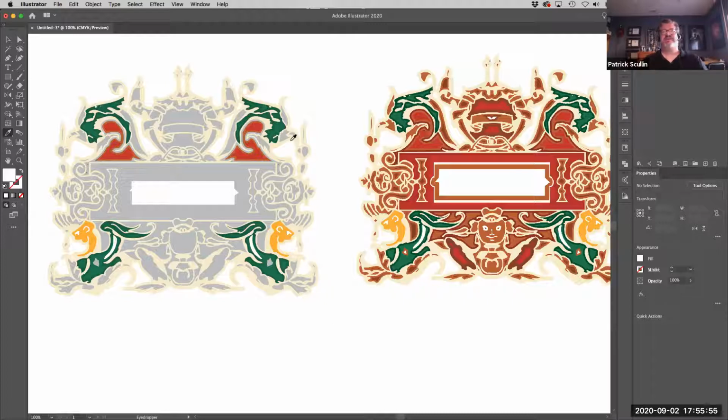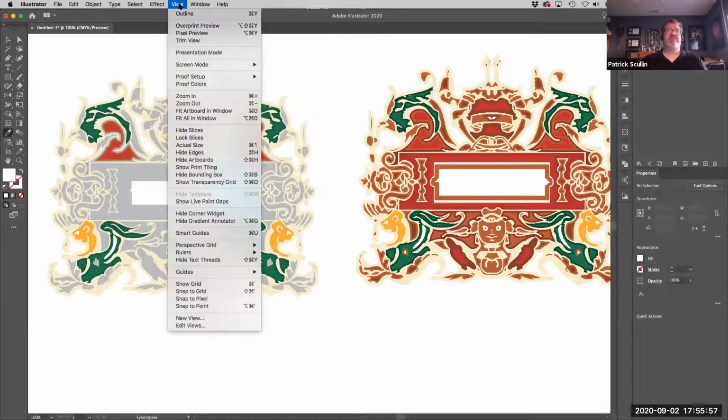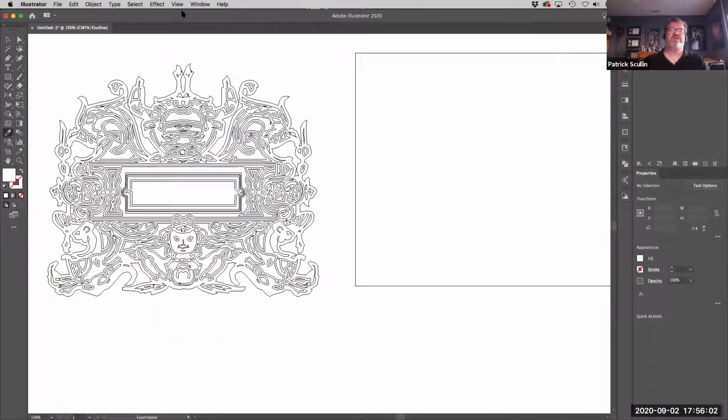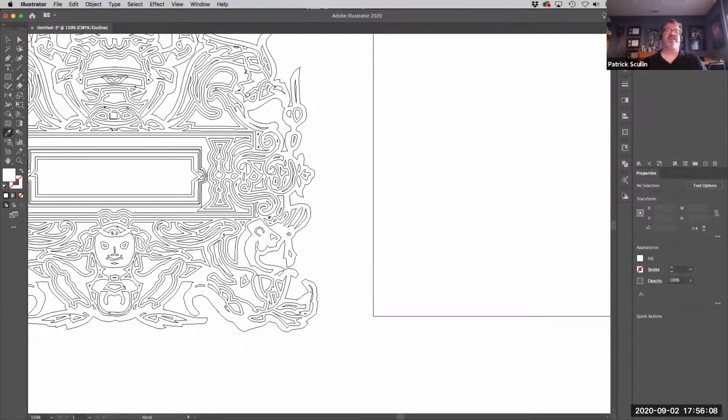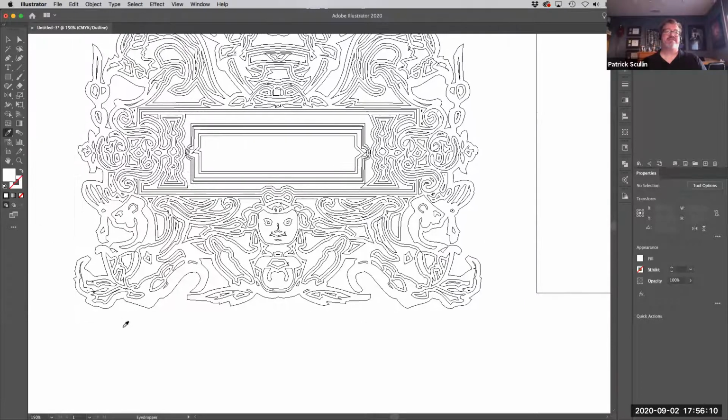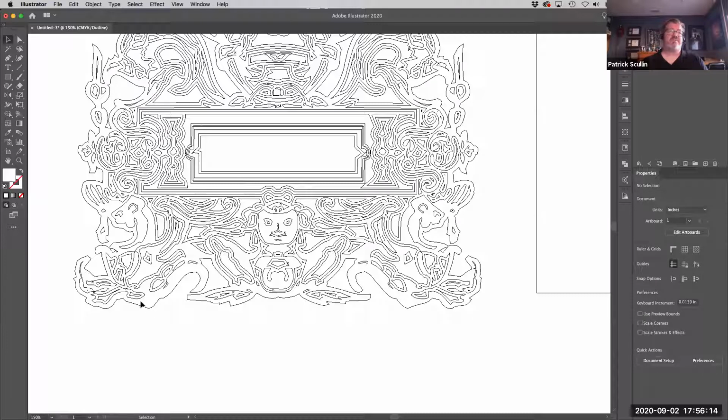Another way to do this might be to change to my outline view. If I switch to outline view, I'm going to see the different shapes that I need to select. And this is going to be a little bit like navigating a maze here. I have to really look close and see what shape I'm going to grab.